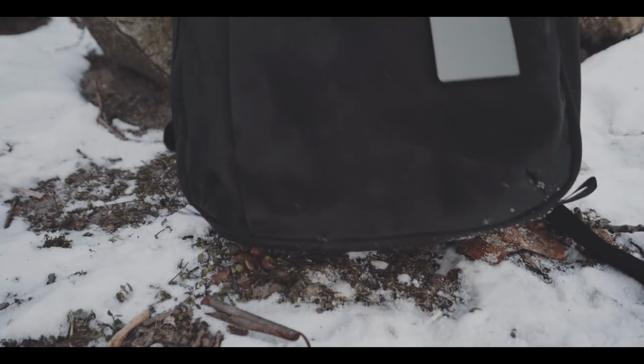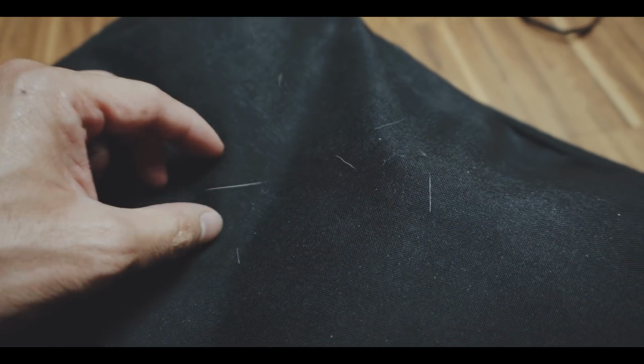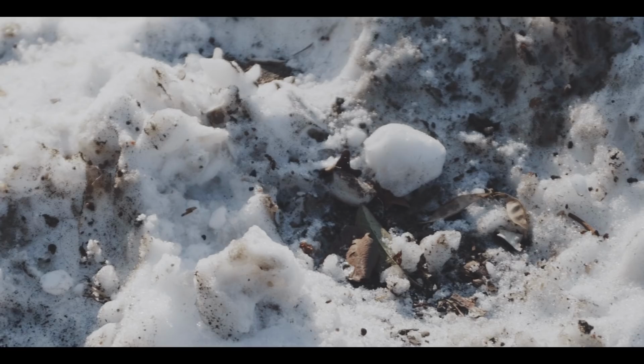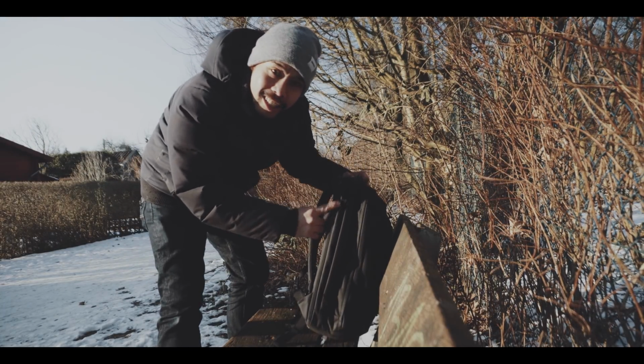And speaking of standing the bag on the ground, one negative of the fabric is that it is a dirt, dust and hair magnet, dog hair in particular. While I really like this material, it did pick up dust and dirt quite fast the last few days. To be fair, it is winter in Hamburg and the streets are full of salt, snow and dirt, but even in the first few days, just checking the bag at home, dust and dog hair stick to the bag very noticeably.